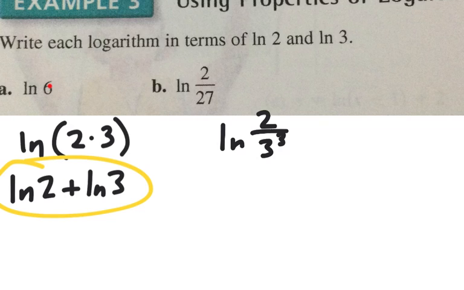So now what do I have? I have two things being divided in the argument. I can rewrite division in the argument as subtraction of the arguments. And again, make sure that the denominator is getting subtracted. The numerator stays positive. Well, how do you know when to add them? When my arguments are being multiplied, I can rewrite it over addition. When my arguments are being divided, I can rewrite over subtraction. Those are the rules we just looked at.